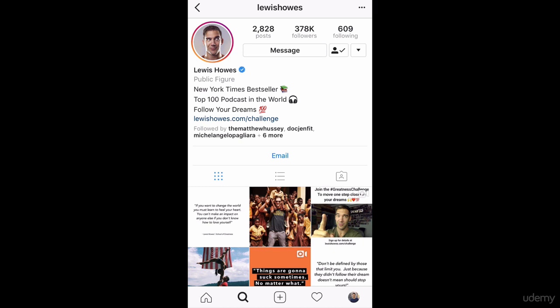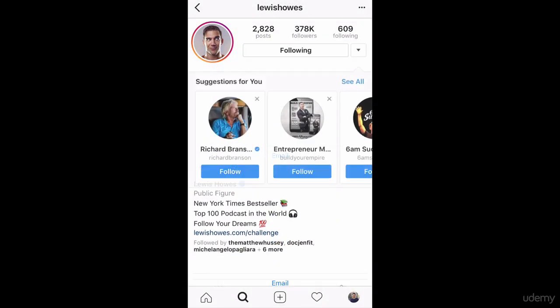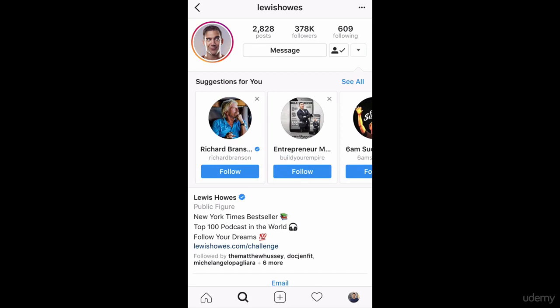Now, this is where we're going to start expanding our horizons. There's a little downward arrow button next to the follow button. I'm actually following Lewis, so if I unfollow him really quickly, you can see the downward arrow there. I'm going to follow him again, and you can see the downward arrow has become white. It's actually already pushed down for us.